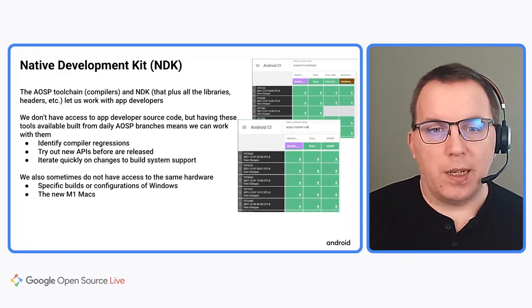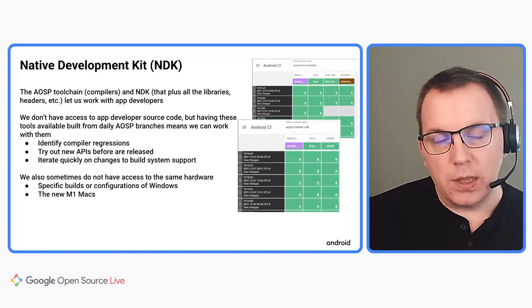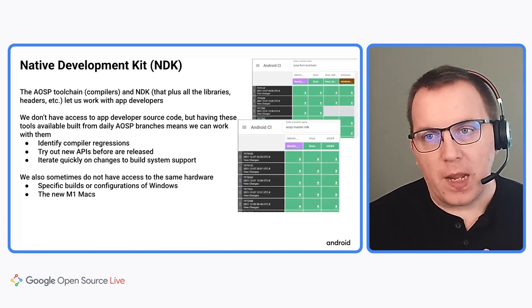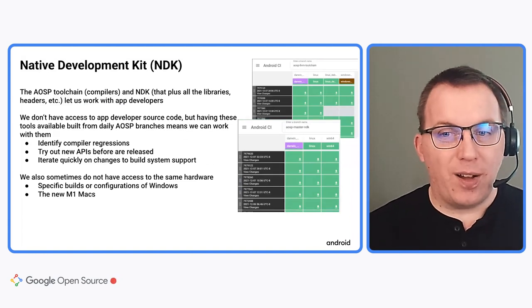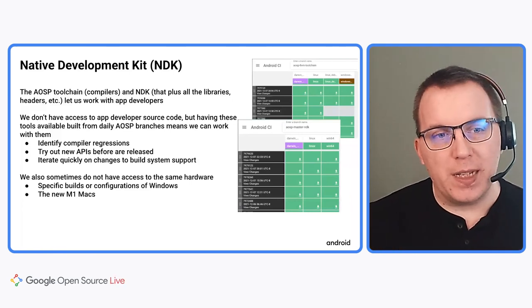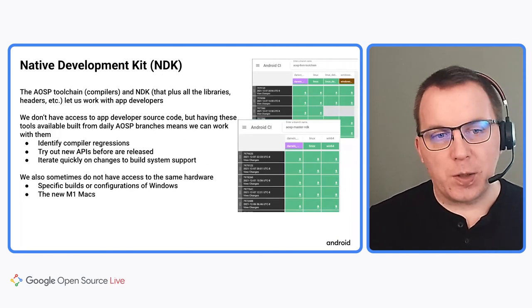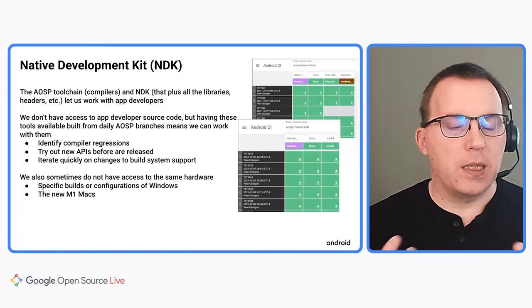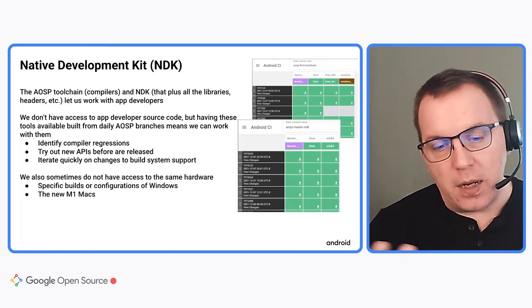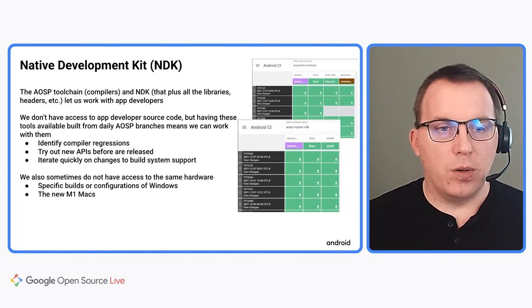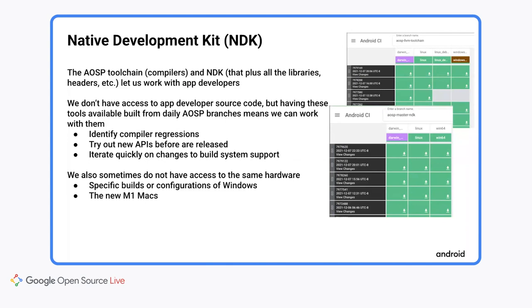This team also produces a set of development kits. So basically the tools that end developers use in order to produce their applications. And so beyond even the source code that we make, we also make all of these packages, all of these binaries available, because not every developer has a 96 core machine and a ton of disk space in order to build all of Android so that they can see a new version of the compiler. But they do have the ability to just plug in all of the new builds based on AOSP to check out these new compilers and tools to see if there are either new features that they want to use, new APIs they want to target, or just new compiler issues that they want to track down.